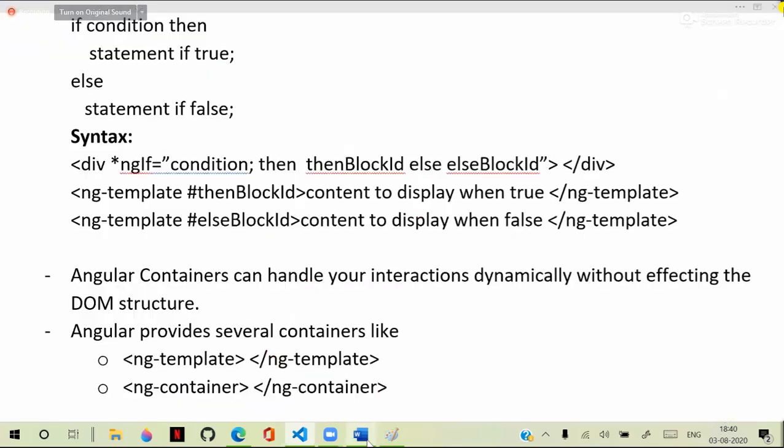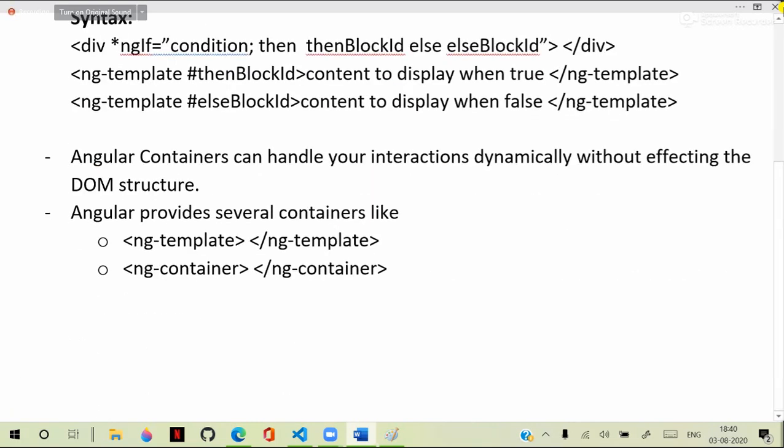I told you clearly that we are going to understand the difference between NG template and NG container, and when to use them. I even explained one basic point about them, if you had concentrated. A template cannot be manipulated dynamically.